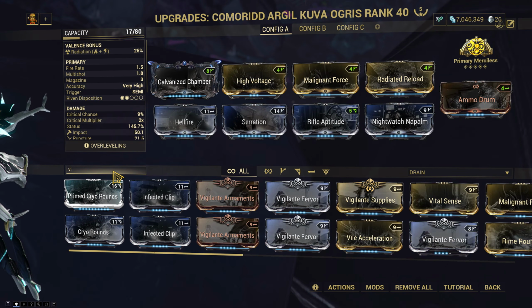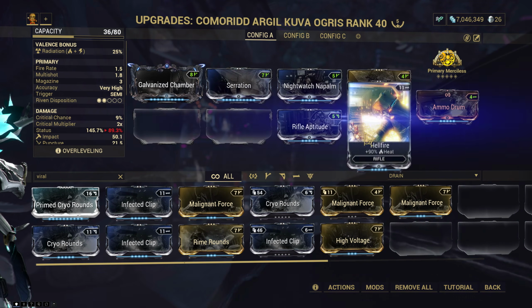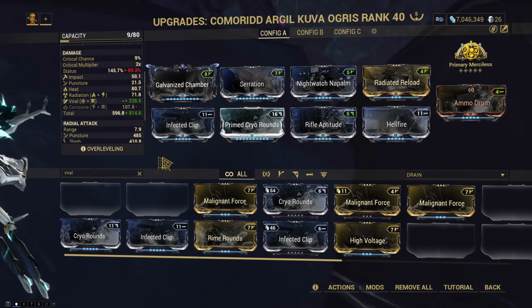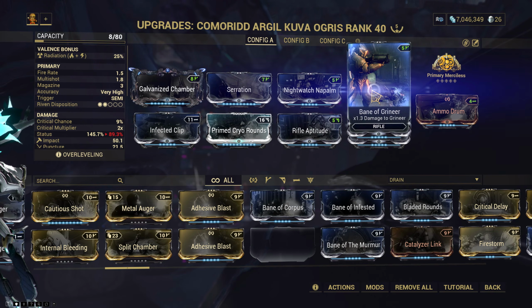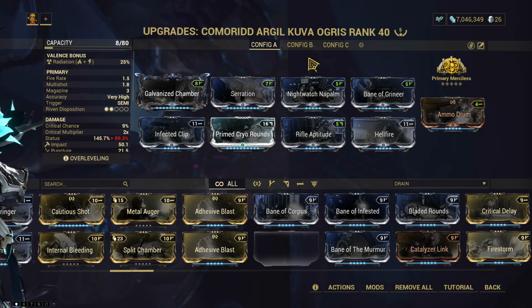I want to try something. Hold up. Let's take these out. Shuffle this over here. And bam! Big vital and big heat. Do I really... Yeah, let's just put it on. Let's put on a paid mod. And let's try an endless mission instead of like an exterminate.